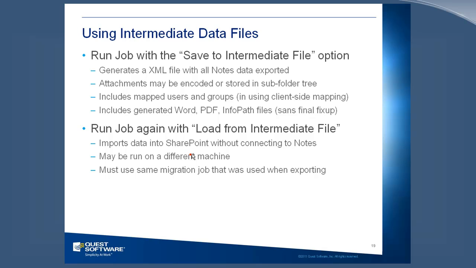And you need to have the same migration job that was used when exporting, because the migration job has all the mappings and what they mean kind of encoded in it. So if this was a different machine, you would move over the XML files plus the migration jobs, and then you could do the import on this other machine.